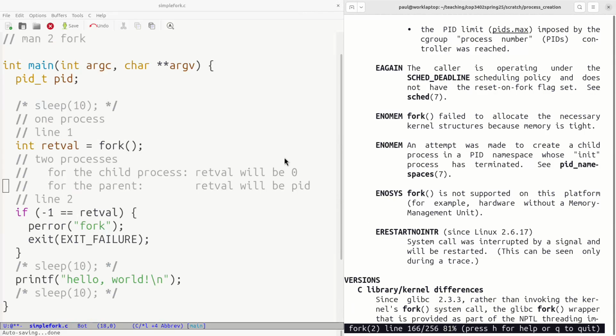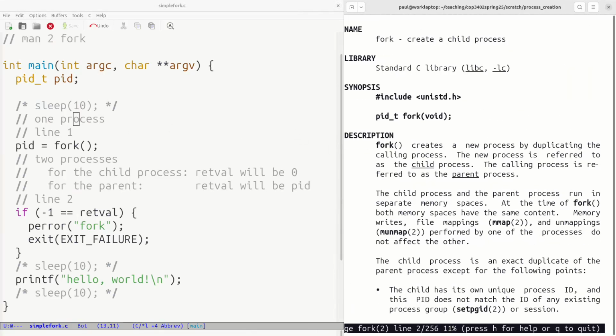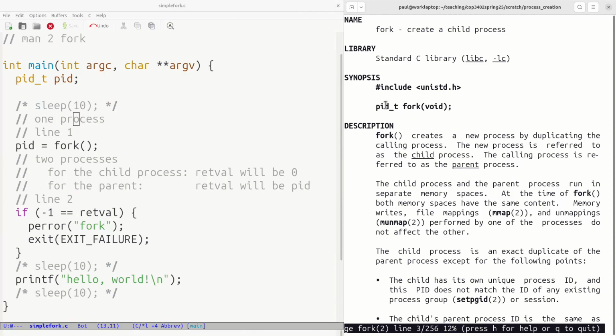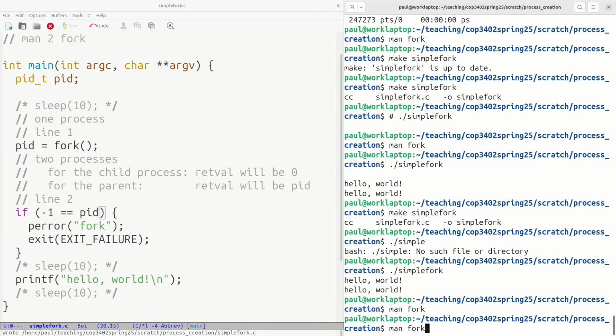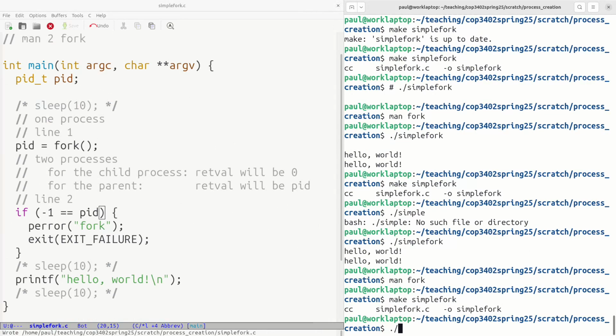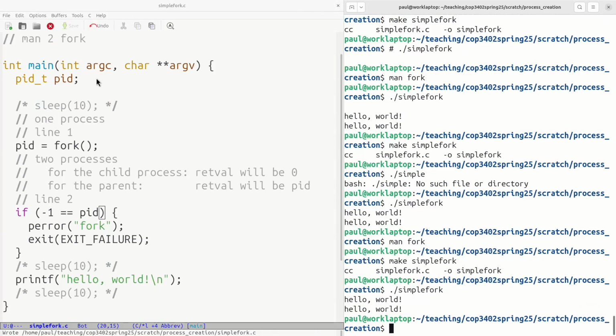Other questions on fork? Yeah. You have PID defined in a couple of functions. Does that have to do with fork? That's the return value of fork, actually. Sorry about that. I was kind of sloppy and used an int, which PID probably is of some sort of int type. But this is the return type of fork, a PID type. So I probably should have written it this way to be more correct. But yeah, that's the PID.